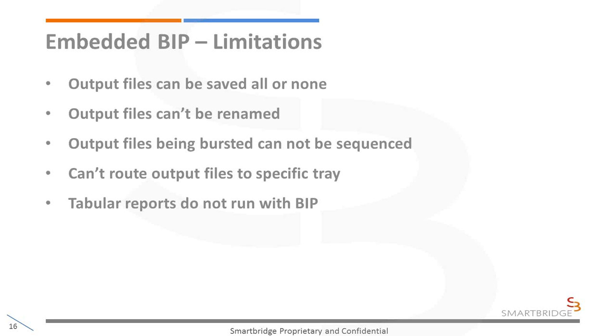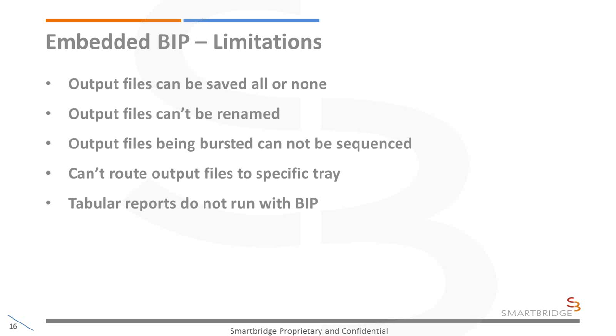Renaming the output, that's something that can't be controlled. So I can't go and change the name of that PDF file that gets generated. That may be something that would be nice to be able to do, because we would want to sort or identify certain documents by certain naming conventions, but you can't control that. And then when you burst with BI Publisher, you can't enforce a sequence. So that was a major limitation that we had to work around and figure out how we can create something that did a certain sort sequence and printed in that sequence, but still bursted.